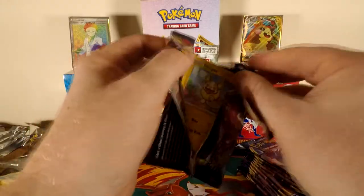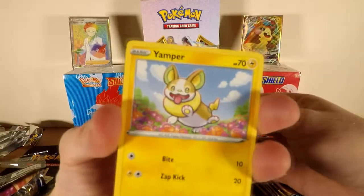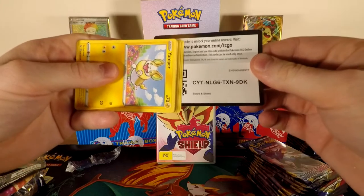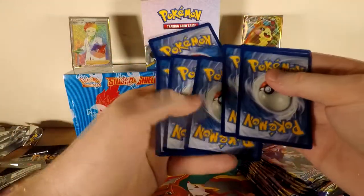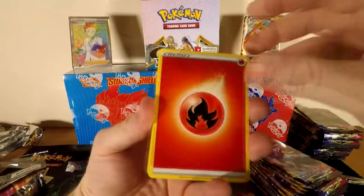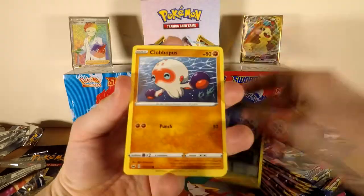Man, these are opening up like butter. Yamper, you're such a good doggo. Who's a good doggo? There's a code for your goodness. Go on there, get that before everyone else. I have actually had a lot of people messaging me saying thank you for getting the code. So if you're quick enough, good job. I'm proud of you. Skorupi, Octillery.